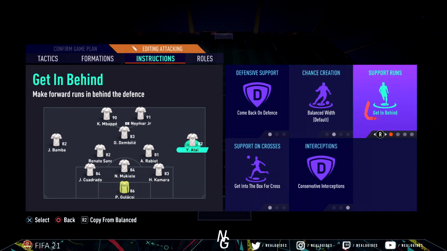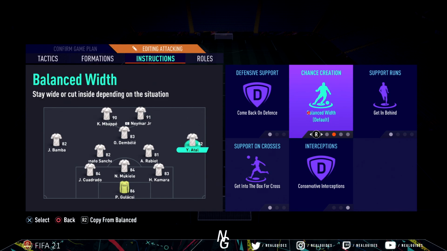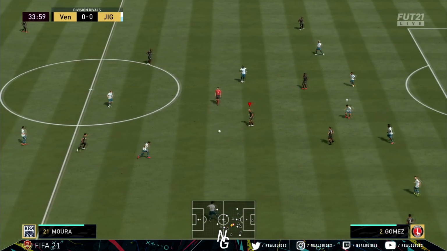We have them on getting behind as well. So when you do have the ball, when they're left backs and right backs, they'll make those darting runs going forward, of course. And another final thing that's important, leave chance creation on balance. Now, don't forget, they're going to be as wide as possible. How does that happen? Well, the way you do this is you activate the hug the sidelines tactic in game.